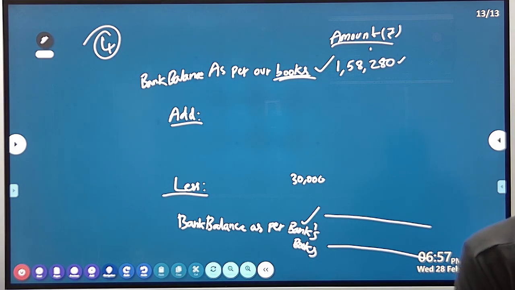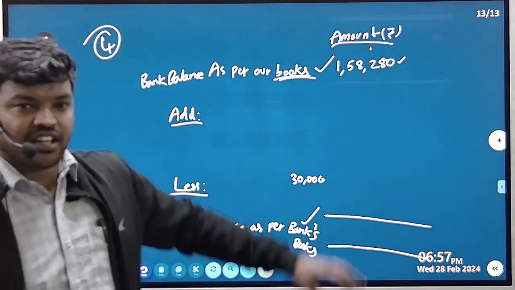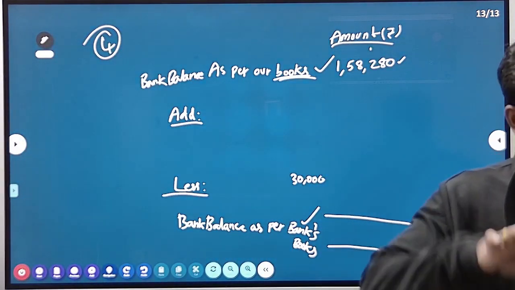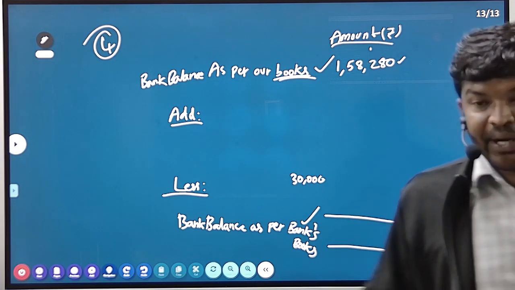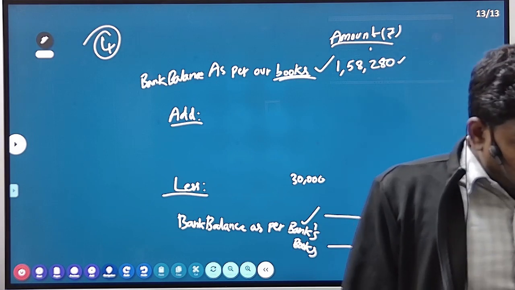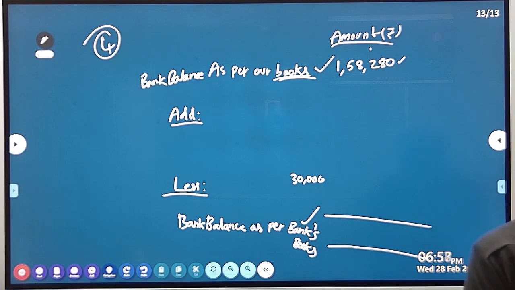समझ गया? क्वेश्चन में पेड इन देके आपको कंफ्यूज करना चाह रहा है. पेड इन बाय चेक इन टू द बैंक, वो एक्चुअली रिसीट है. पेड आउट होगा तो पेड आउट फ्रॉम द बैंक होगा तब. पेड आउट फ्रॉम द बैंक होगा तब पेमेंट होगा. इनवर्ड है और इनटू द बैंक भी की है. समझ गए? क्लियर विद दिस? जयश्री दत्ता क्लियर?